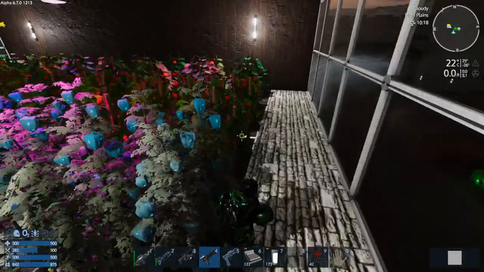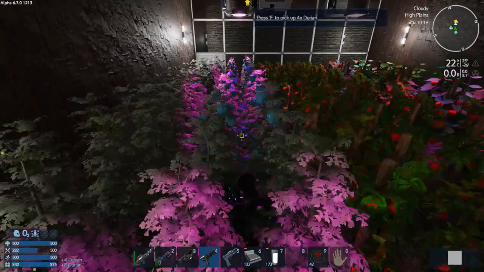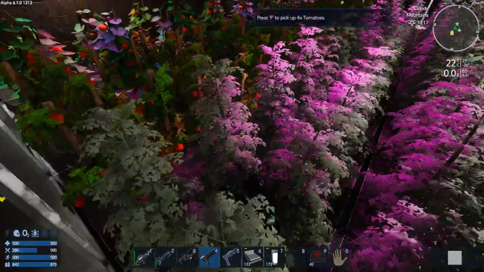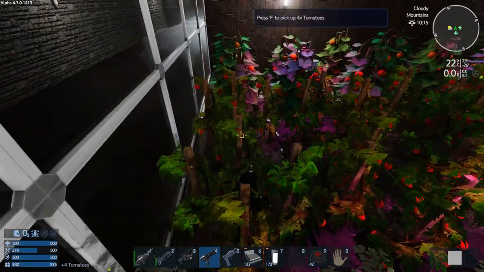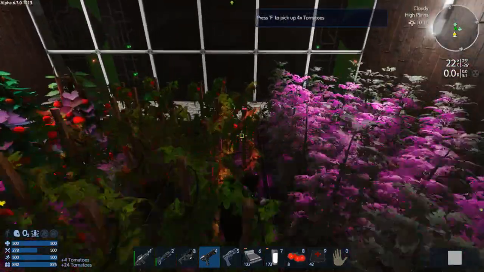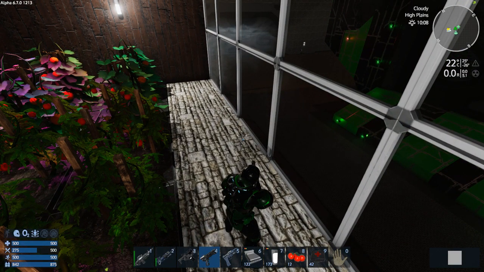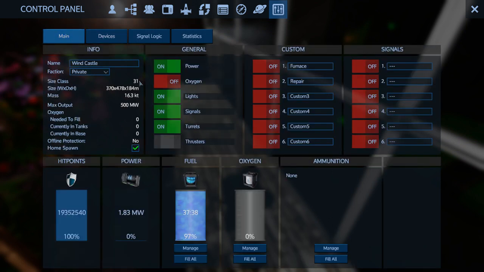Whew. My RAM seems to be having a little bit of difficulties with this. Oh my goodness, did I miss one? Yeah, I've got a pretty good machine too, so obviously I think this castle is taxing it. Let's actually take a look at the specs really quick before we go too much further. Going to the main, it is now a class 31, and I'm still not done. Class 31. Wow.